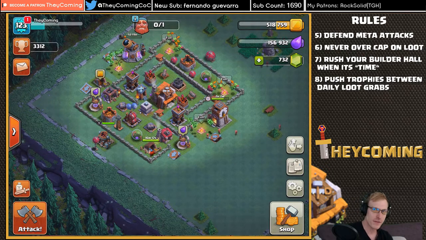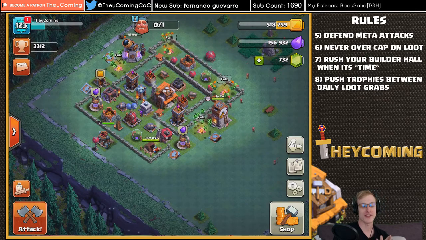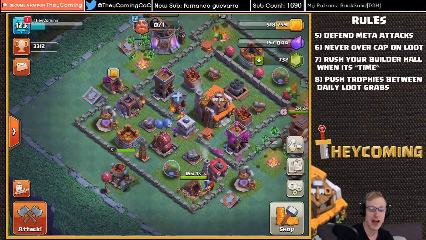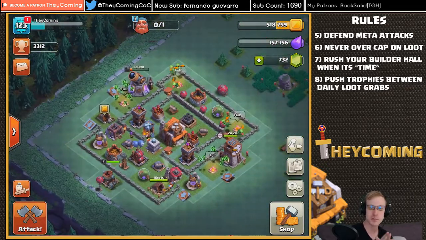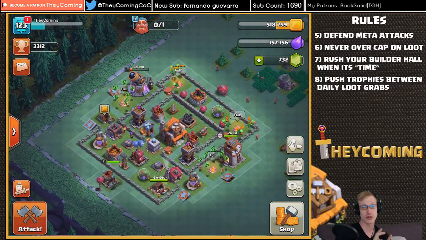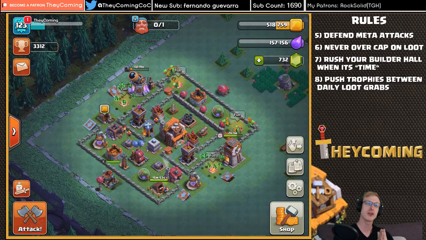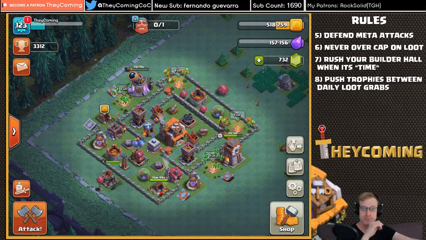Now this might be difficult if you have an important defense down, but if you don't, like say for right now, I have a mine upgrading, right? This mine is going to level 5. There's nothing here that's preventing me from doing a little bit of trophy pushing, or at least challenging myself to trophy push. If it's possible, this would be a scenario where this is a perfect opportunity to push higher if I'm able before my next daily loot grab cycle.